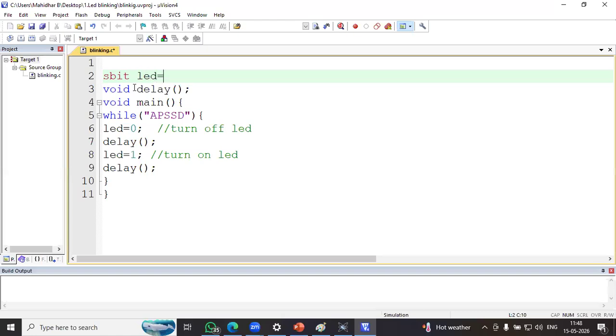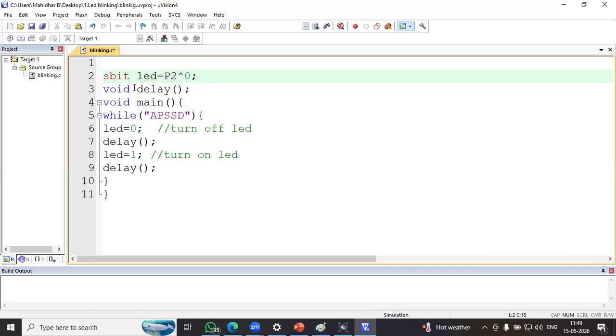So sbit, variable name LED, what is the address? Port 2.0, pin 0. So the LED name is assigned to port 2, pin number 0. That is the meaning.